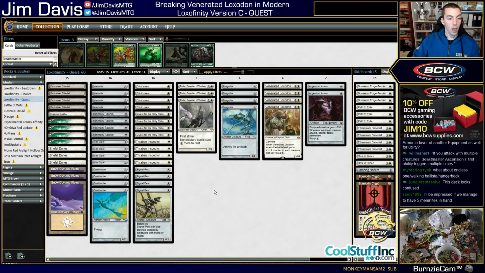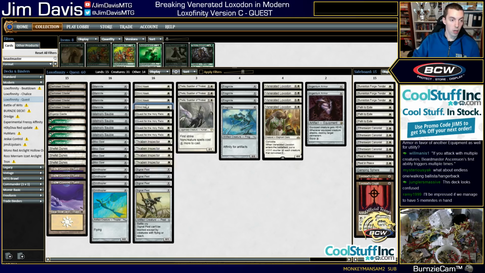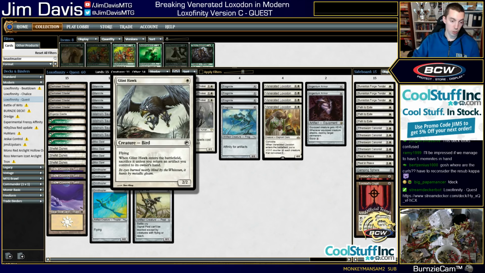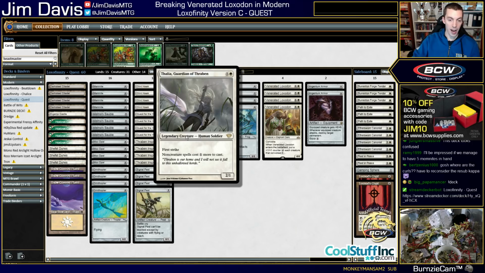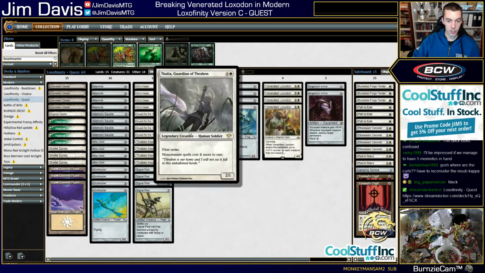All the usual stuff: Memnite, Mox Opal, Ornithopter. Glint Hawk, this is two creatures for one mana for the Quest. It's also a 2-2 flyer for one, which is pretty good. Inspector is an extra artifact. It's also a clue, so it'll flow a little bit. And, of course, Signal Pest. Also playing Thalia as a little bit of interaction. A little awkward, Mishra's Bauble, but still a very solid card. Very good with Loxodon, too.